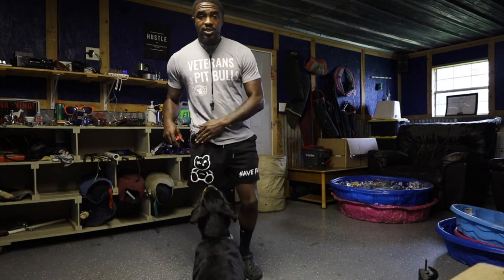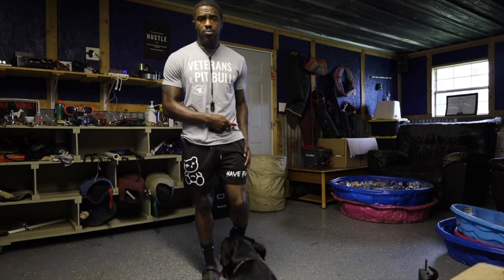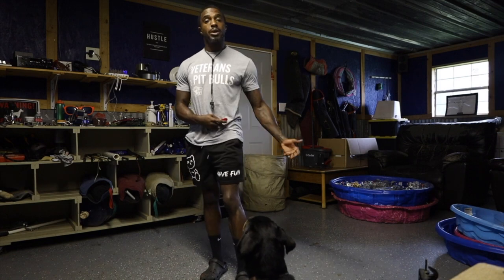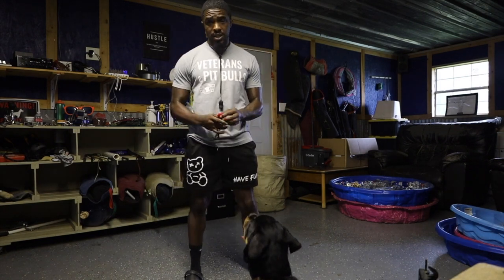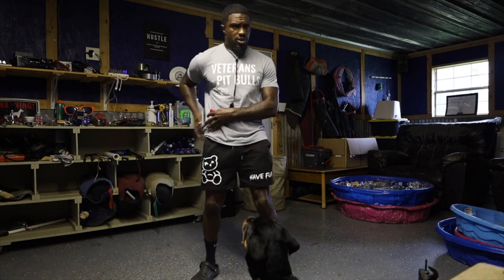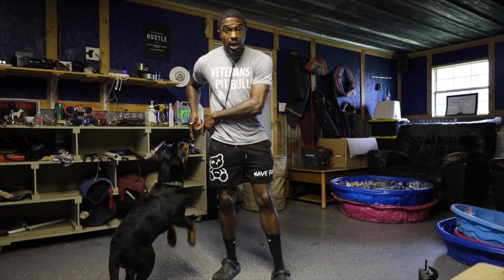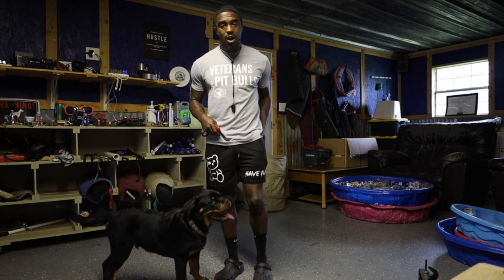All right, so a couple things that I like to do is I like to keep the treats on the opposite side that the dog's gonna be on, because I don't want the dog sniffing and trying to get the treats out of my pocket when I'm putting them on that left side. And another thing you wanna keep in mind, if you are right-handed, your dog needs to be on the opposite side. Just think about, if you're carrying your gun, you don't wanna pull out that gun and your dog's over here. And now your dog gets shot. That's the worst thing in the world. So you want your dog on that opposite hand.